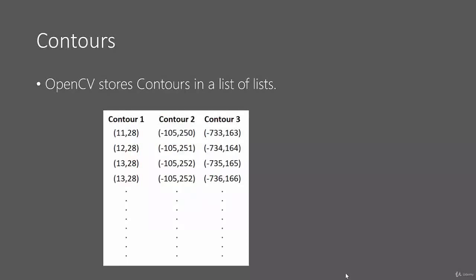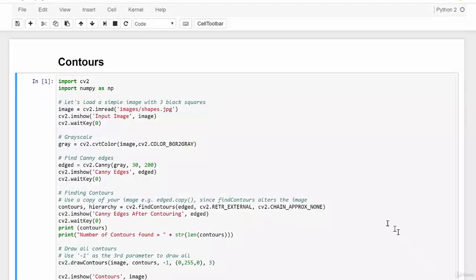So OpenCV stores contours as a list of lists. Remember when we ran the length function on our contour file, we saw length being 3. That means there are 3 lists in that file. So imagine contour 1 being the first element in that array, and that element contains a list of all the coordinates, and these coordinates are the points along the contour. Now there are different ways we can store these points, and that's called the approximation methods, which we'll come to shortly. Okay, so let's head back to our code and I'll teach you a bit about approximation types.